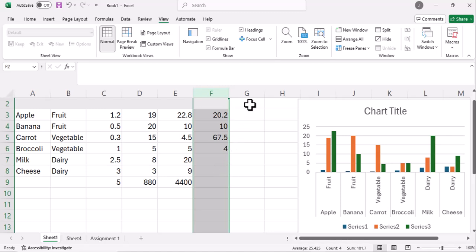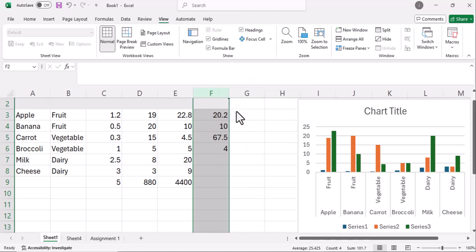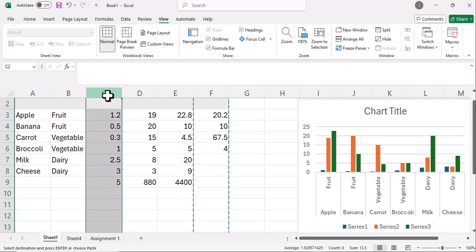Also, let's say I wanted to move this column here and place it there. I can just right click on it, and I cut, and I go there.